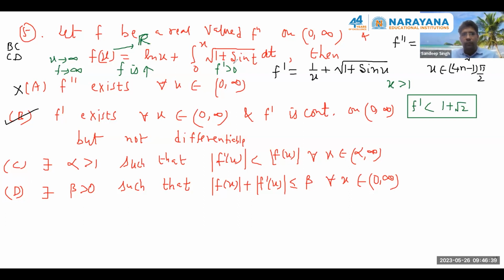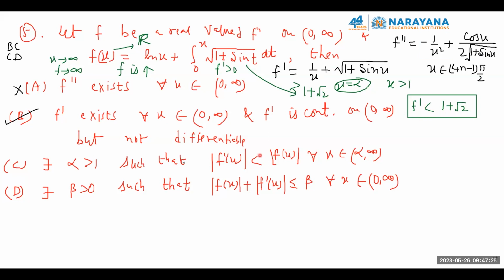Okay. So what can you claim? Since it is an entirely increasing function, a stage will come where it will definitely cross the 1 plus root 2 value. It has to be more than 1 plus root 2 somewhere. Wherever it crosses 1 plus root 2, put that point as alpha, and now read statement C again. So there exists a point alpha greater than 1 such that the magnitude of f dash will always remain smaller after that alpha. Because once it crosses, it is an increasing function, and f dash has to always remain below 1 plus root 2. Is that clear? Yes, sir. That means for x greater than 1, f dash is a bounded function, whereas f is unbounded.